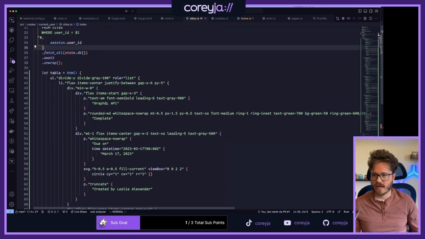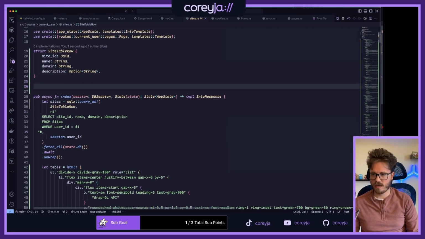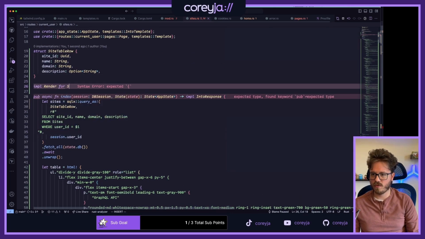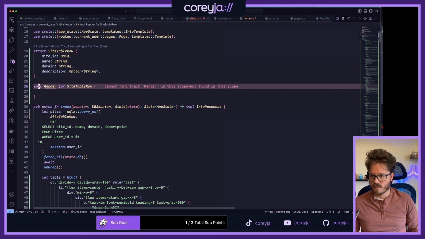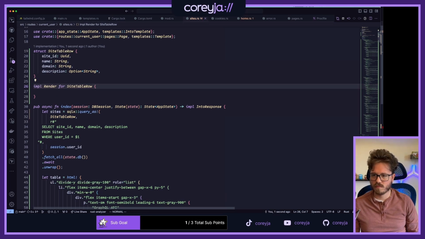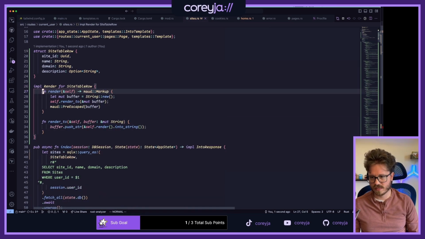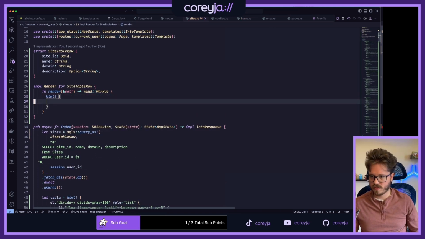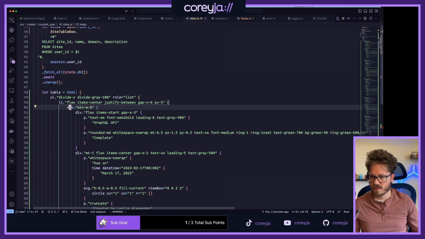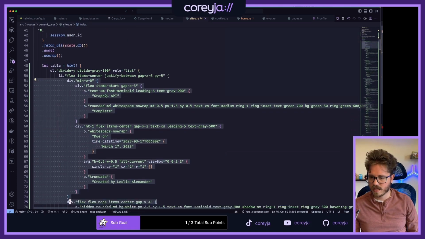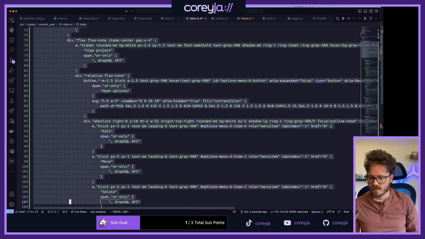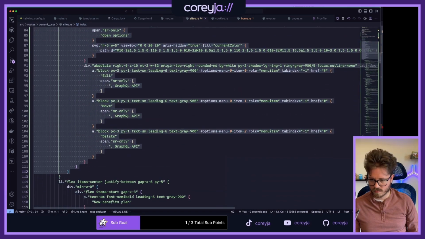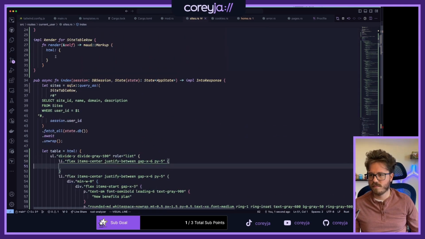Okay. So I have those, and then I can impl Render for a site table row. Oh, that was importing. Got it. Now it knows it exists. Now we can implement default members. HTML with this, and then we need these two things that are inside the Li. Both of those, yep.